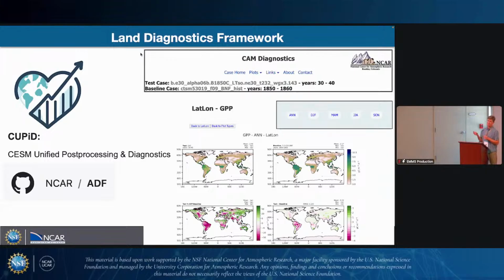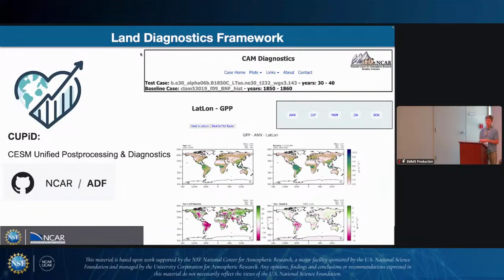It's just exciting that we have this new post-processing tool that you can start looking at the data for. So this was built kind of branching off the ADF framework, which is the atmosphere diagnostics framework that Justin and a bunch of other software engineers and folks in the atmosphere model working group have been working on. We've had one or two hackathons where people have committed some pull requests to add some new features. And all of this, as of Thursday last week, was wrapped into another PR that's bringing land features into Cupid.